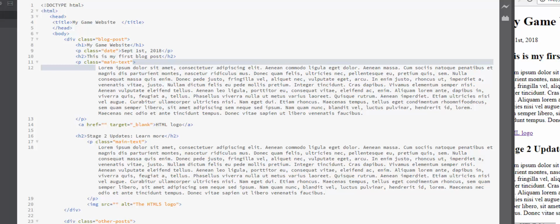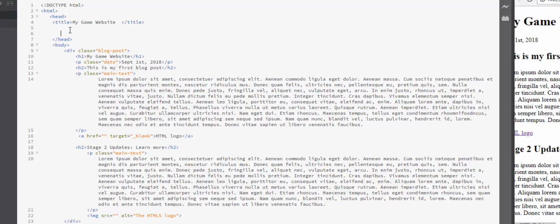But what we're going to do is create what's called a link tag. And a link tag goes inside of the head, and this link tag is going to link to the CSS. So I'm going to start typing this, and there's the link tag.